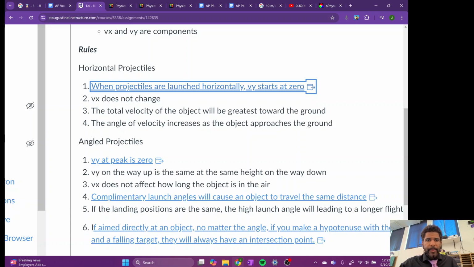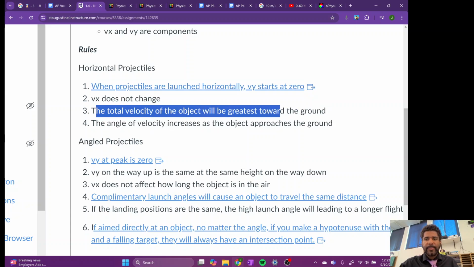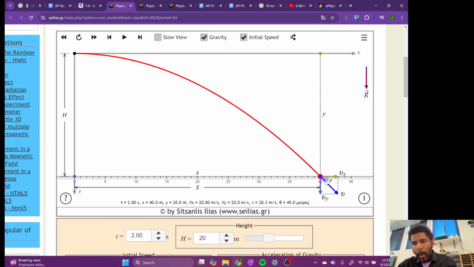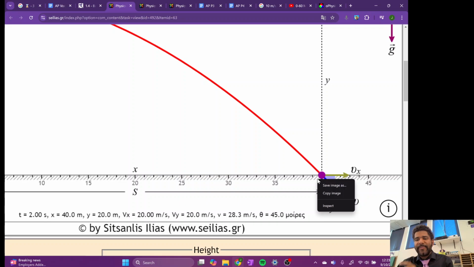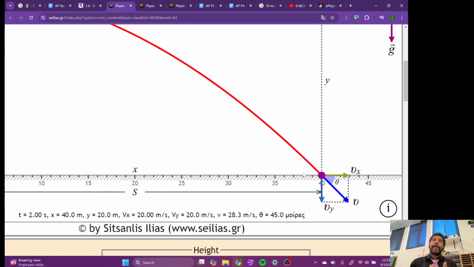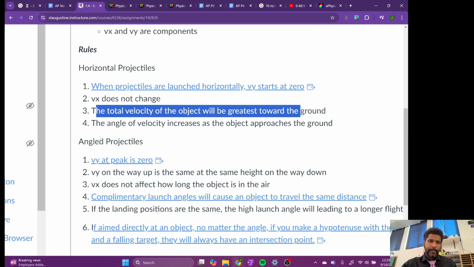Now, the total velocity of the object is greatest right at the moment before it hits the ground. That's what it will be referred to as, the moment before it hits the ground, or T final in this case. Not when it's actually on the ground, not when it's actually stopped and rolled and done all that. We're not concerned with that. We are talking about the very split second right before the object hits the ground.